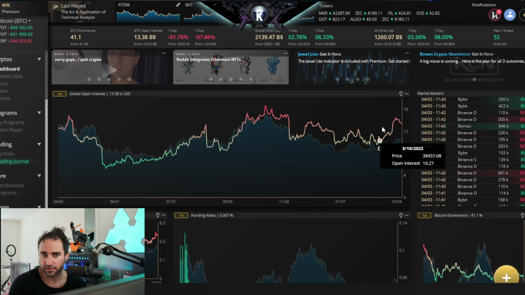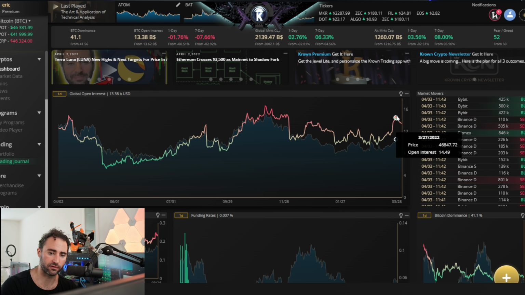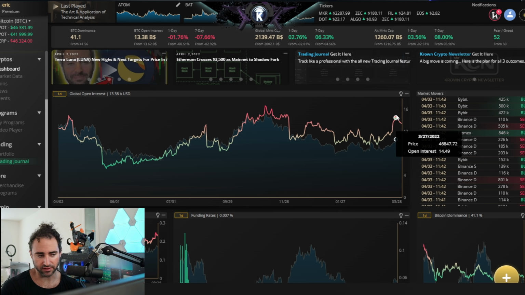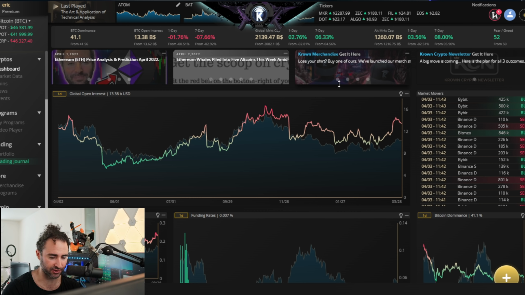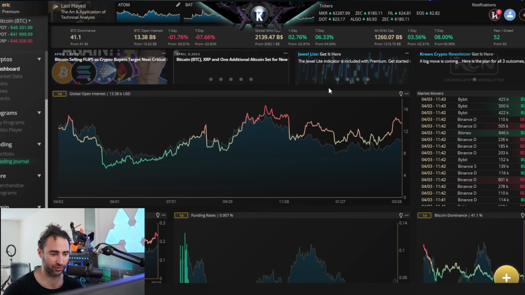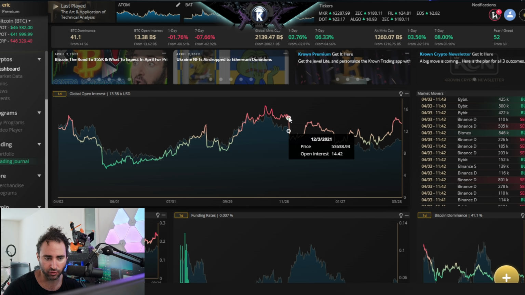Now, we did see it, to be fair, higher earlier last week, when it was about 14.5 billion or so on its current highs, from the 27th. Again, this represents leverage positions, so this essentially speaks towards the severity of the unraveling from those positions as people either get forced out of their positions or decide to let go of them. And to put this in perspective, we haven't really seen these sort of levels of open interest get hit since Bitcoin was trading in December at $56,000 for reference.